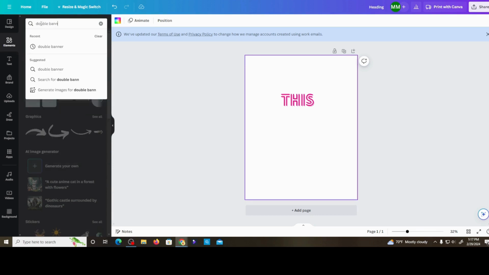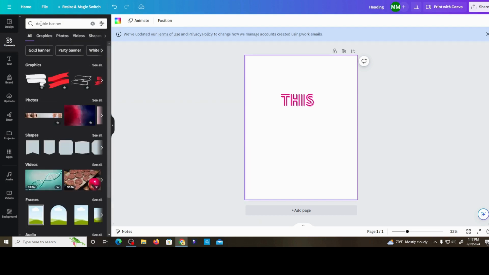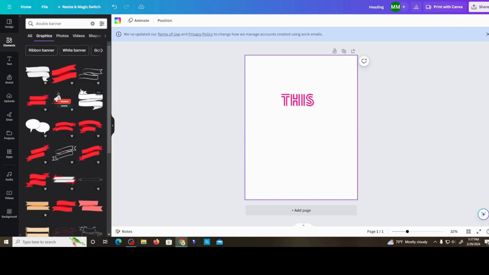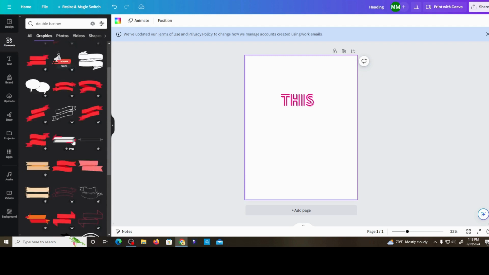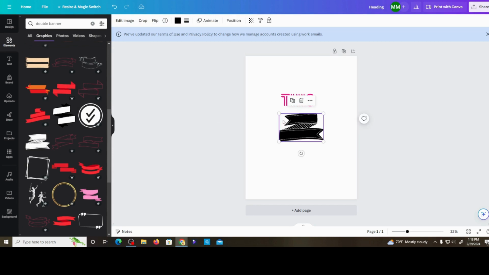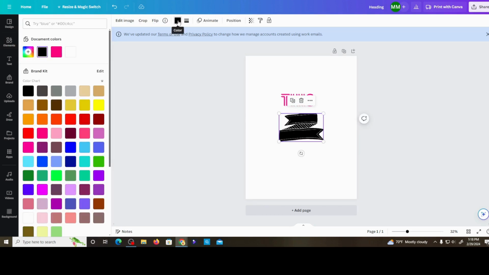There's this and that, which is what my stores are called, and I want it to be like this and that, with the banner. Something like this would probably work. Let's see if we can change it, you can't see when it's white.